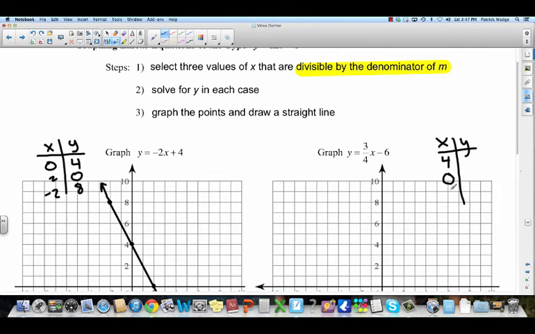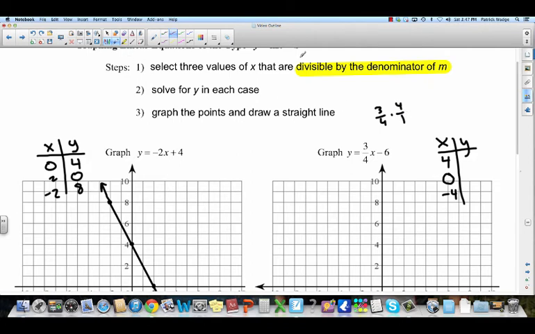And what do you want to pick next? You want to pick negative 4 or 8 or something like that? Let's go with negative 4. I like using my negative number. All right, 4. I put 4 in here. So I get 3/4 times 4. I'm going to write that up here. 3/4 times 4, which is the same as 4 over 1.